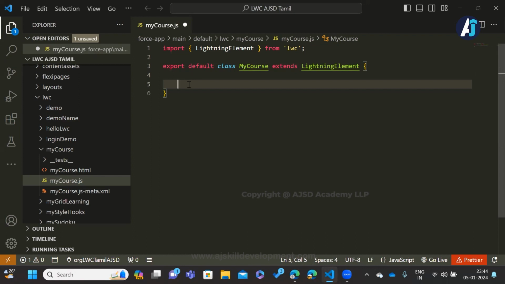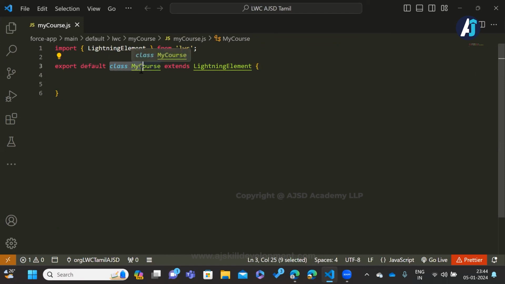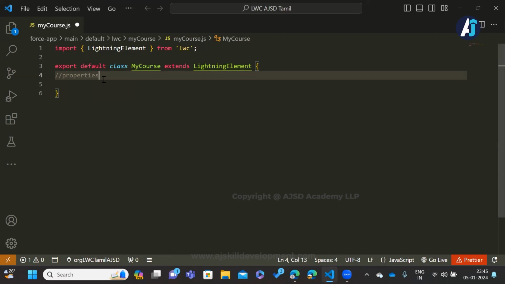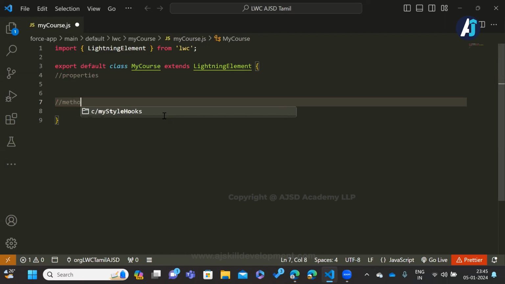We have learned the class concepts in the basics of JavaScript. I have told you in the folder structures also that the component's logic will always reside inside the JavaScript class. If this is a class, then we can have properties. We have already learned that classes can have both properties and methods. The methods part we will learn later, but you should know that there are also methods.